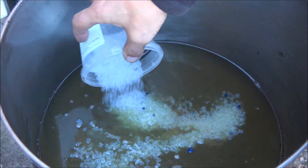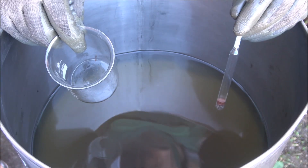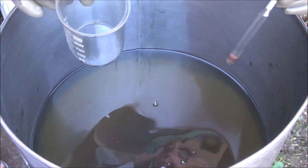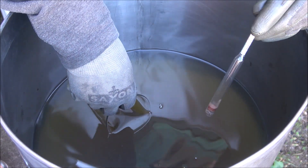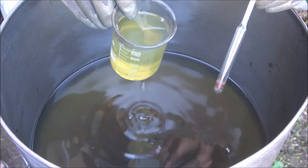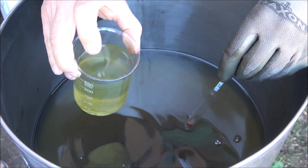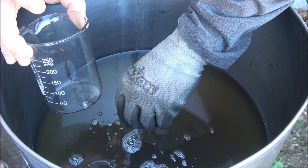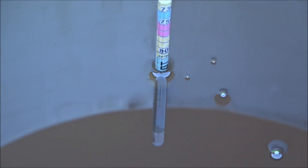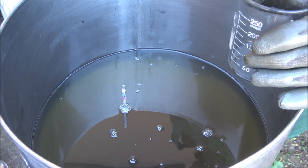We now have approximately 12 hours since we started to settle this fuel with silica gel. We're gonna check it — it's already clear. This is our recovered diesel fuel; it didn't oxidize. Here's our hydrometer and it shows diesel fuel. In a few more days we're gonna get absolutely transparent, good diesel fuel.